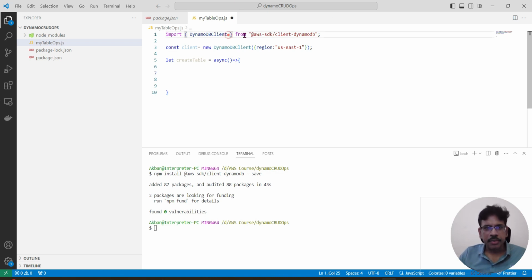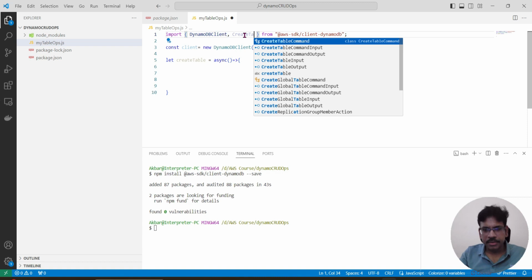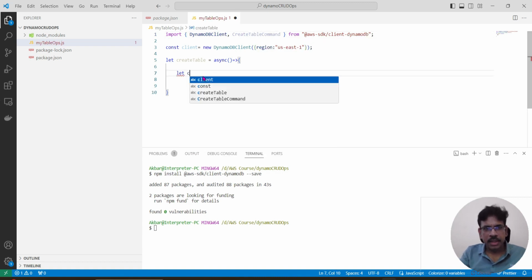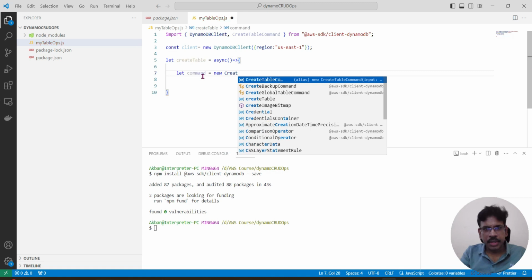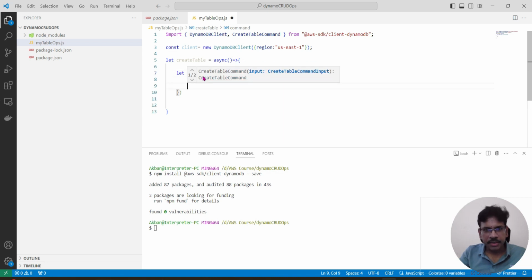Let us go and import that command class, which is CreateTableCommand. Let command equal to new CreateTableCommand. This CreateTableCommand takes some arguments, some parameters.